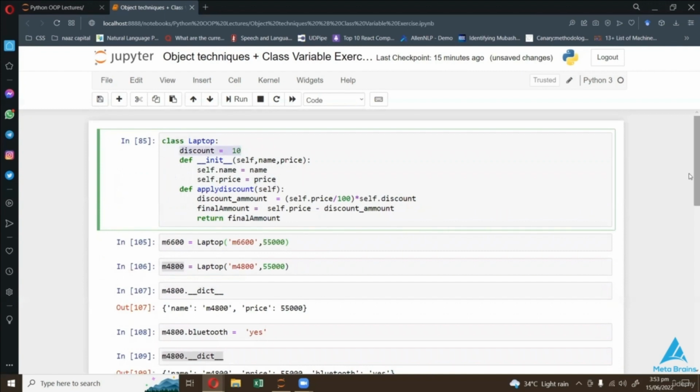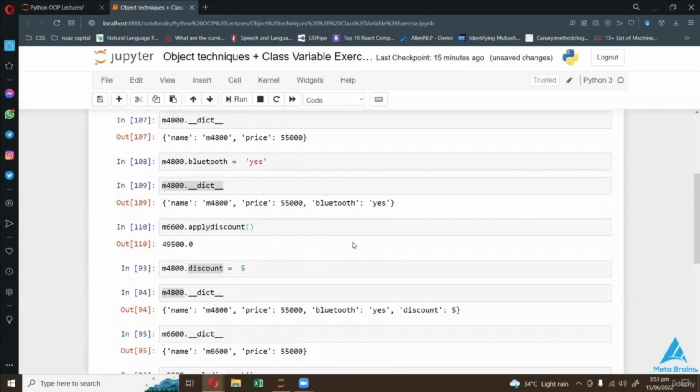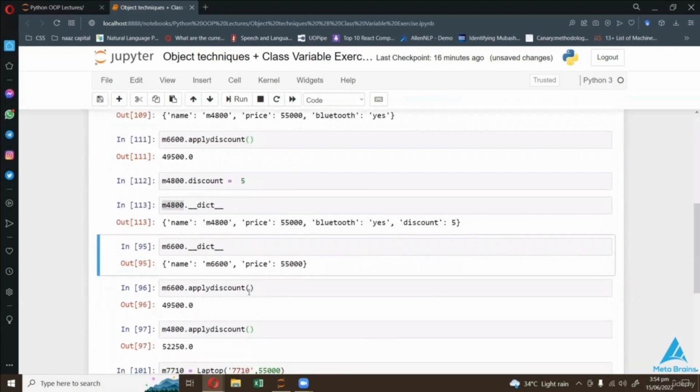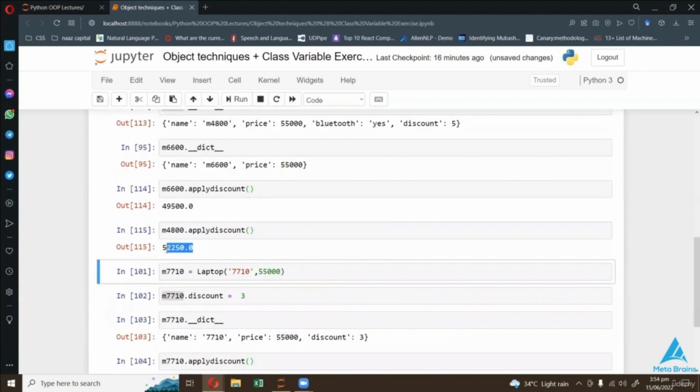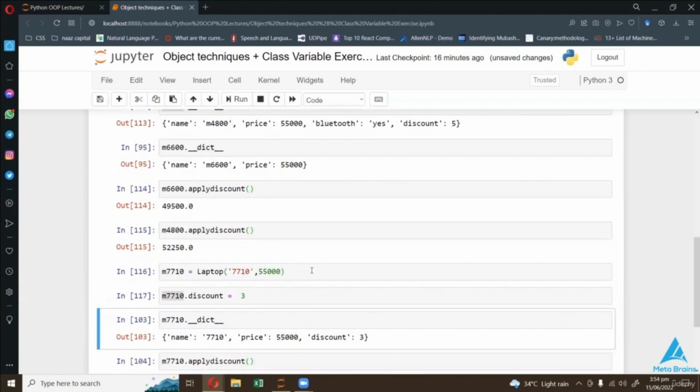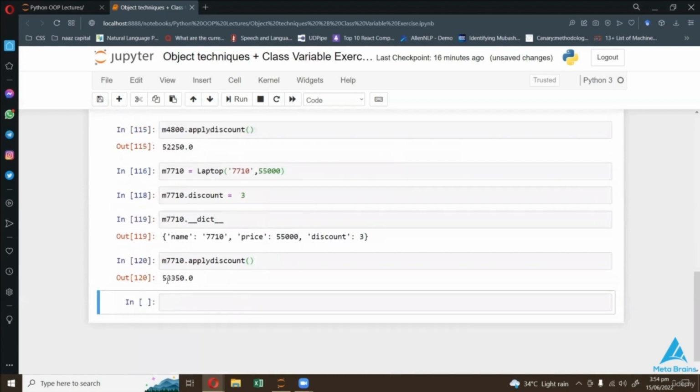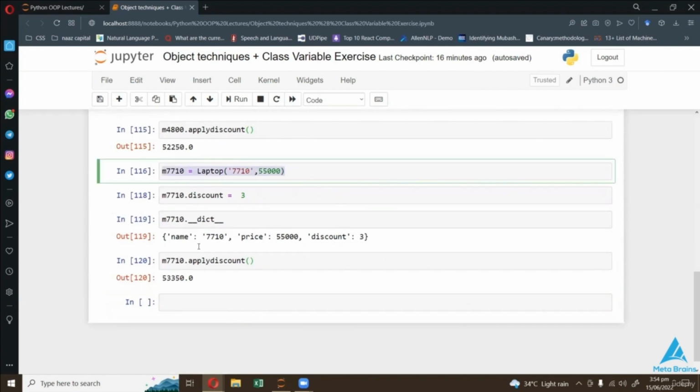Whenever we don't put a discount variable in our object, it will take that from the class variable. For M4800, we have told it that it has a discount of 5, so it's perfect. After that, I created another object named M7710 and gave a discount of 3%. It also works properly.